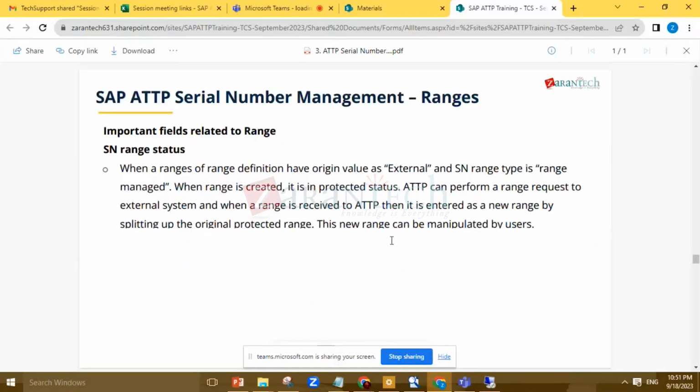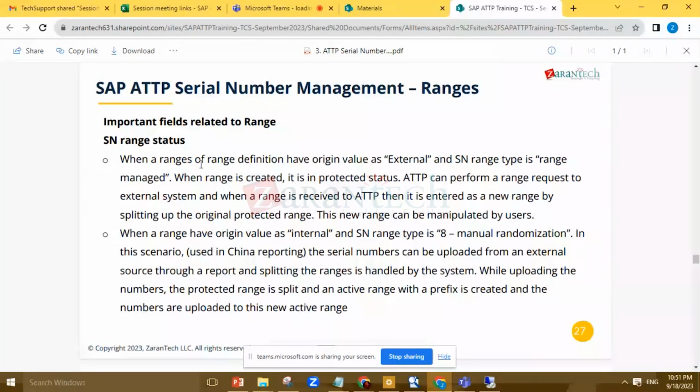So these are the two scenarios. One is when the range definition has the origin as external, meaning externally managed serial numbers, and the serial number type is range managed. In such a scenario, the range will be in protected status. The second one I have just explained: when the serial number origin is internal, but the range type is manual randomization, usually in China reporting.